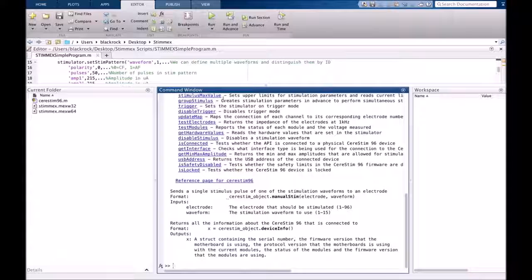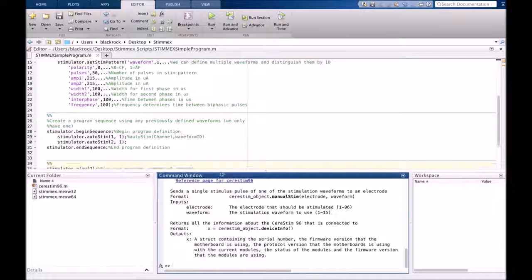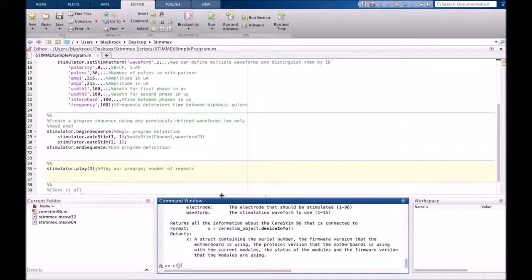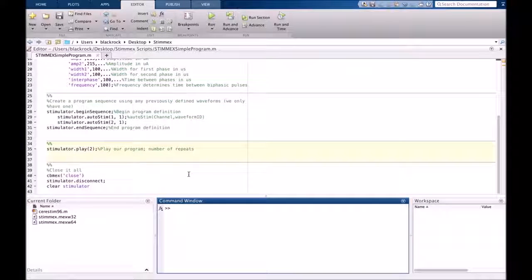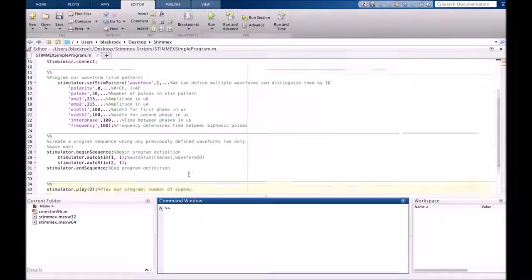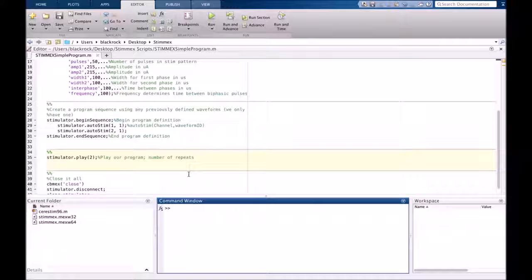We covered everything required to get started in executing custom programs with our MATLAB API, including defining waveforms, defining programs, and performing manual stimulations. For additional questions on the stimulator GUI, latencies, or other specifics, you can check out our Serostim video, Stim Manager video, or find manuals on the website at www.blackrockmicro.com.